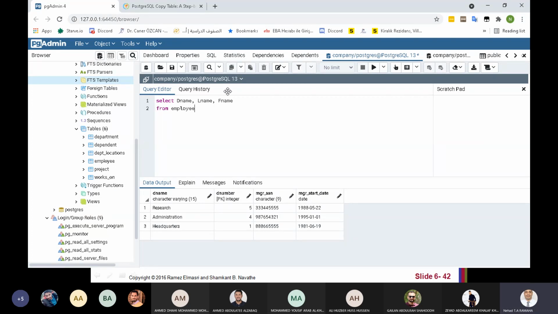As you can see, it's not case sensitive, so you can use capital letters or small letters.